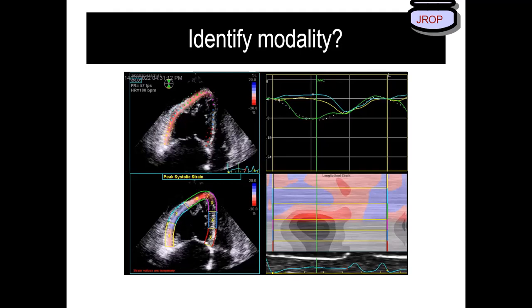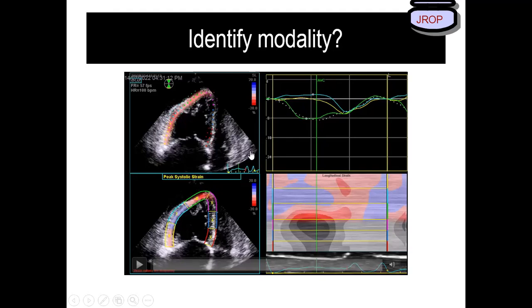Sir, we are doing the strain analysis of the right ventricle. In this view, the mid free wall of the RV shows a reduced strain pattern. And this is the mid free wall, right? Yes, sir, depicted over here. The apex looks normal. The strain pattern looks normal at that side.